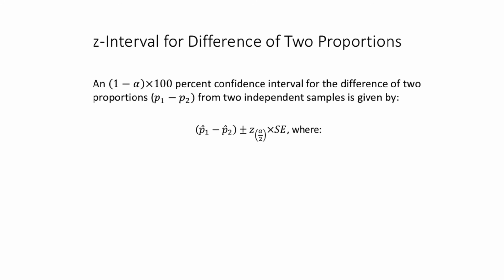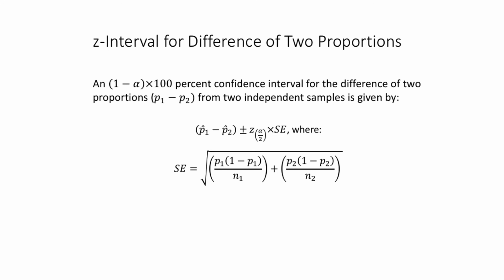The thing is, the standard error is calculated in a slightly different way because we have two groups. Right? The idea is we have two sorts of samples going on. But intuitively, for the standard error you take p subscript 1 times 1 minus p subscript 1 divided by the sample size of that first group, plus p subscript 2 times 1 minus p subscript 2 divided by the sample size of that second group. You add those two together, and then you take the square root. Intuitively, it's kind of like adding the standard error in a way of two different samples. It's not quite the same, but it's pretty close.